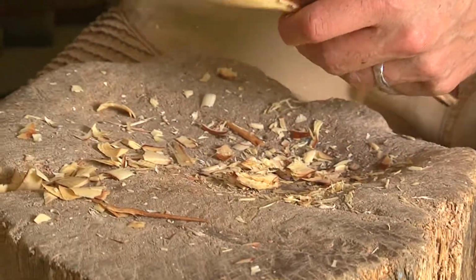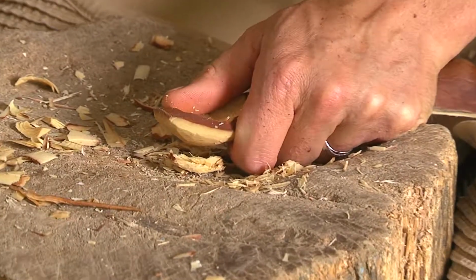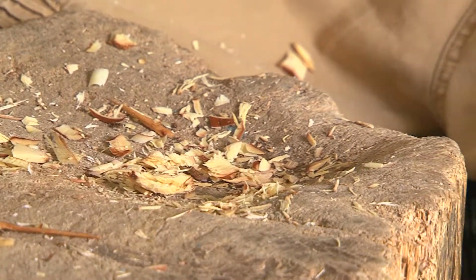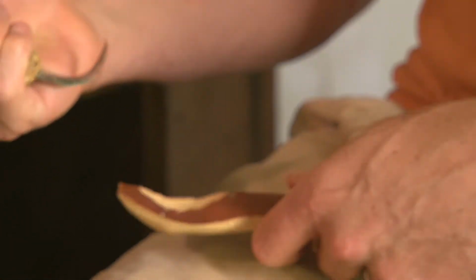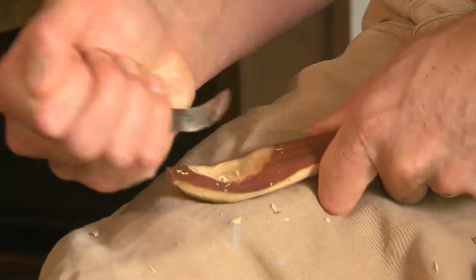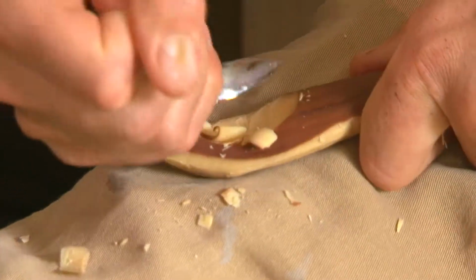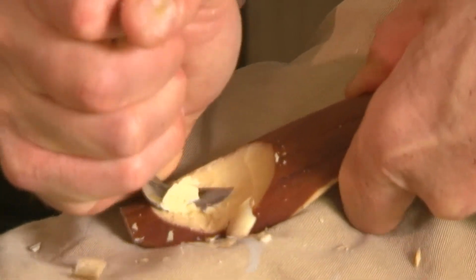So I've created the general shape of the bowl that I want with the plumper. And then I'll use a bent knife. My favorite bent knife is for a lefty. My father's left-handed, so I have to adopt this technique to use the left-handed curve of the bent knife to work the rest of the bowl. I'm careful not to go too deep to make it too thin, because a lot of wood will get moved in the finishing process as well.